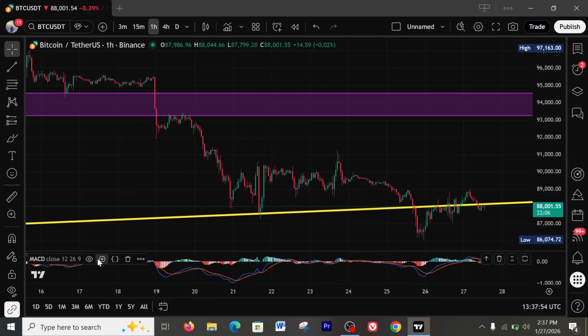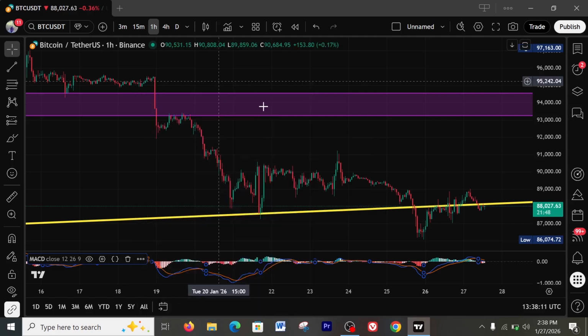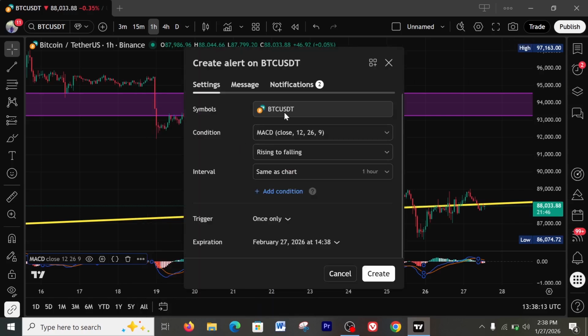So this is a MACD indicator. If I want to set a histogram alert, such that if it flips bullish, it should notify me, or if it flips bearish, it should notify me, I'll click on this "more," then click on "add alerts on MACD." This is the symbol, the ticker is BTCUSDT.